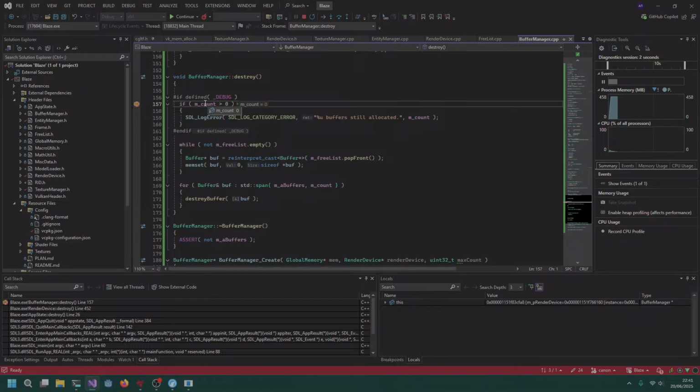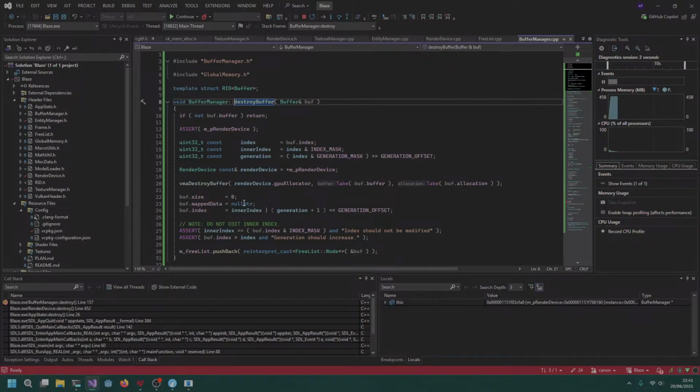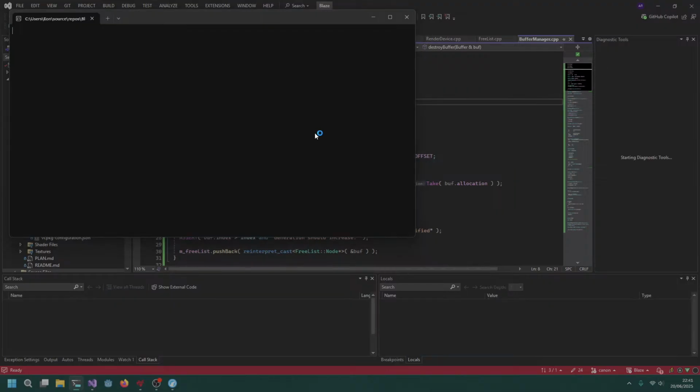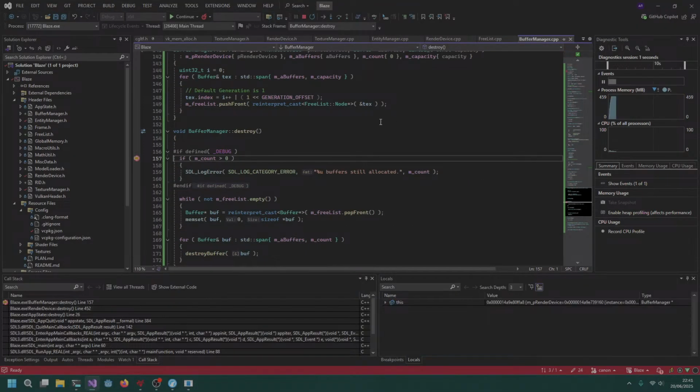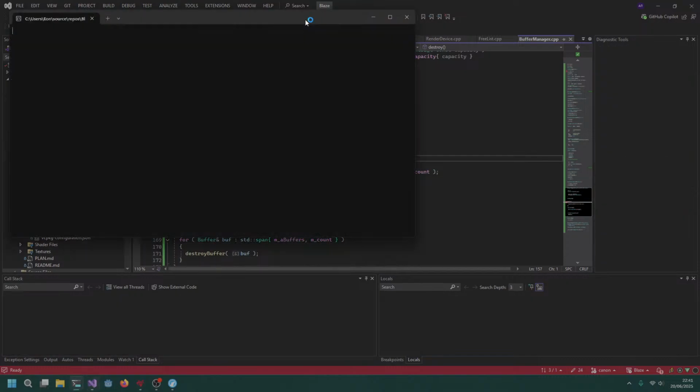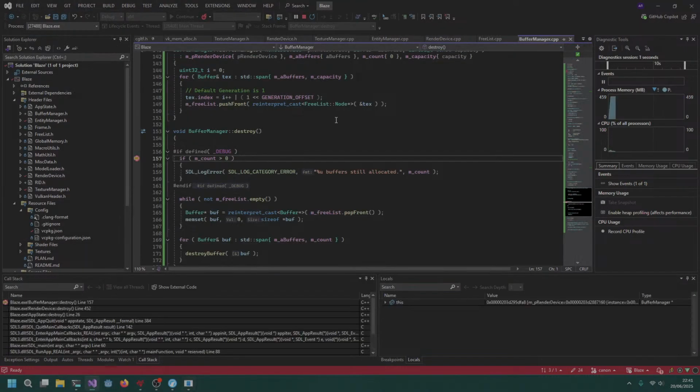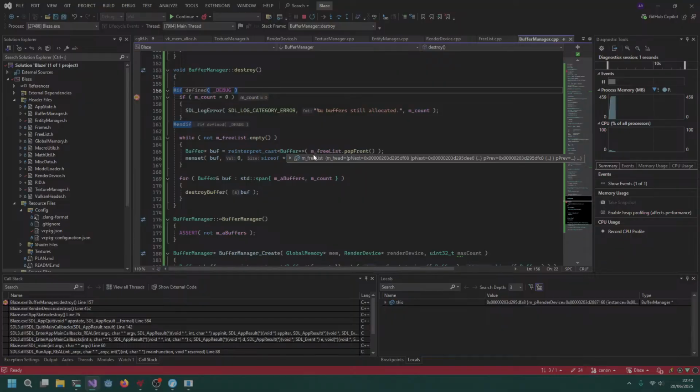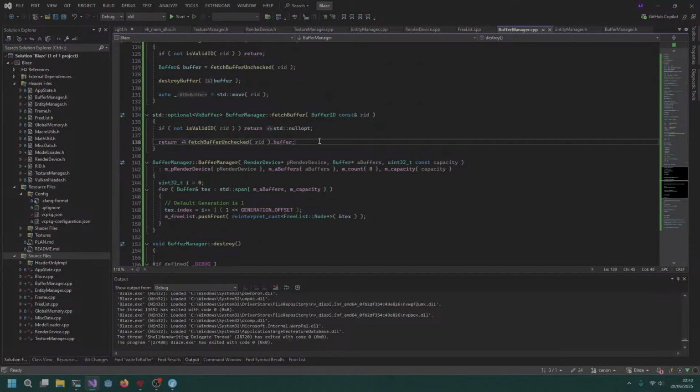M count is 0. So this has to have been freed. Let's look at destroy buffer to see what was happening. Restart again. Close it. If I went to destroy buffer, but the count here is still 0. How is that possible, right?